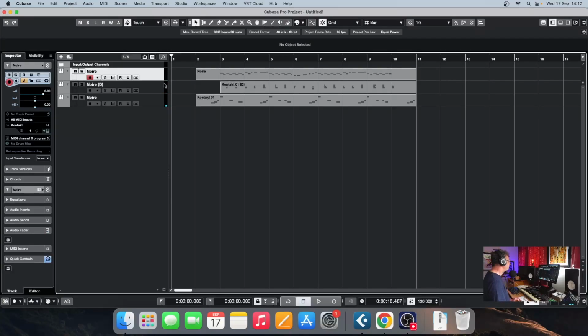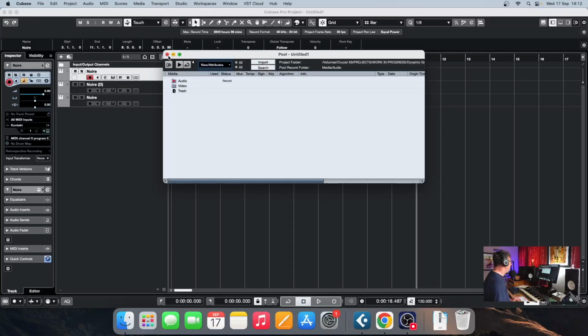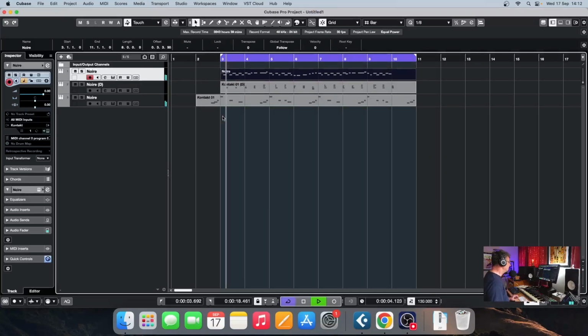Okay, so let's just say then you have got this little annoying loop. You say getting used to Mac shortcuts.